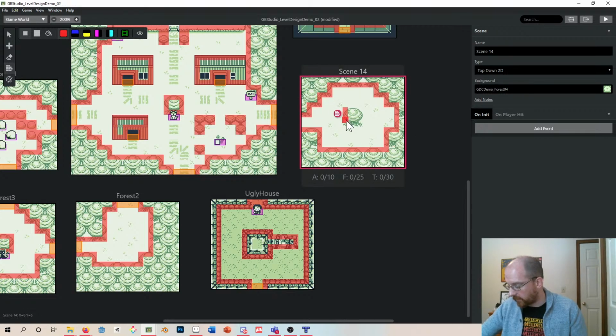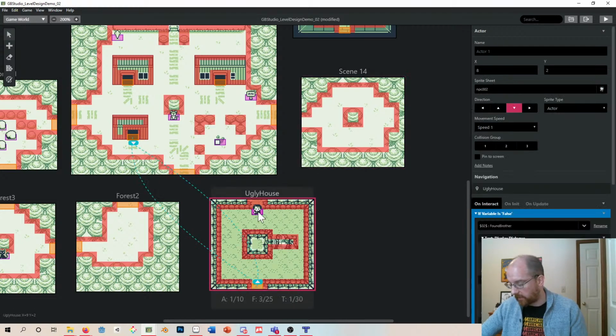Oh, and then I want to do this. And then I'm actually going to copy this guy. Because they're twin brothers, I might as well use the same sprite over again. So I'm going to select my arrow, pick this guy, and press Control C and then Control V.